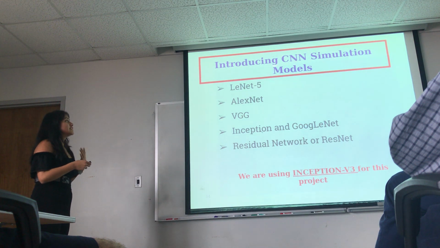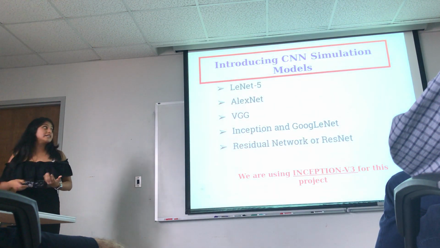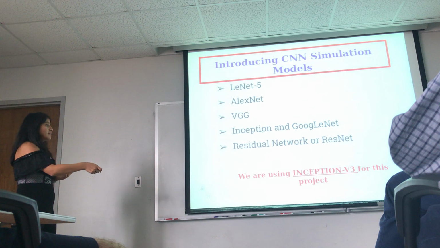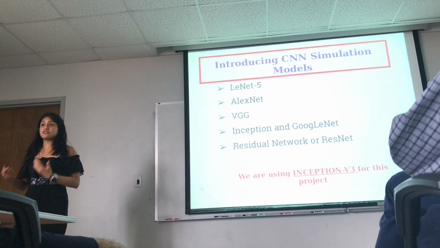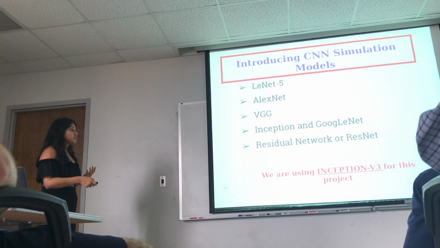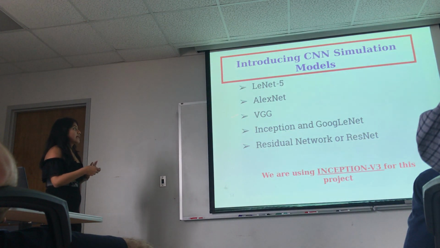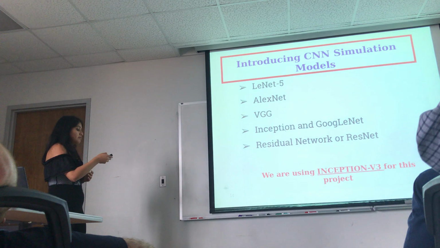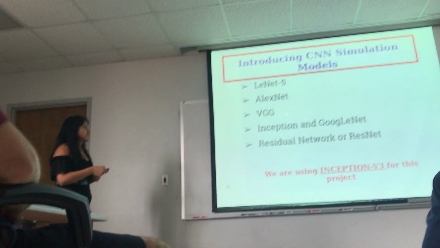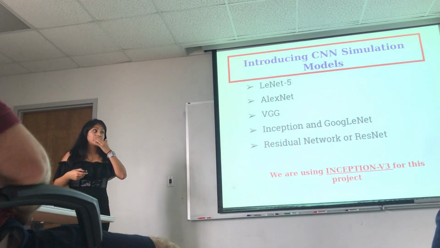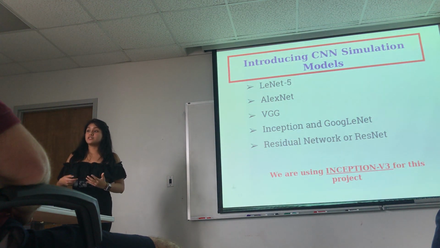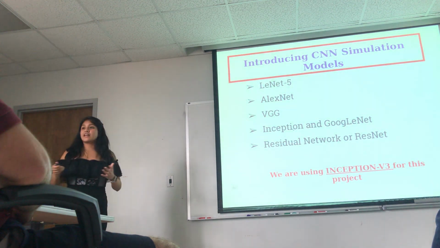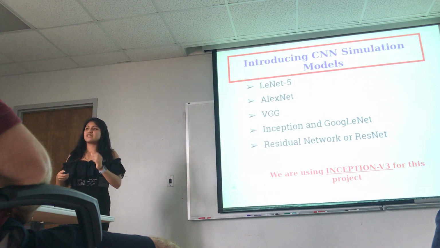There are a lot of CNN modules that are provided. The first one invented was LeNet-5, and we are using Inception v3, and each of them has its own special features. For this project, we thought that this one would be the best, but we're even looking at different modules because we're not sure yet. For example, VGG is very accurate, but it takes a long time to run because of it. And LeNet-5 is great and very accurate, but it only works with very tiny images.